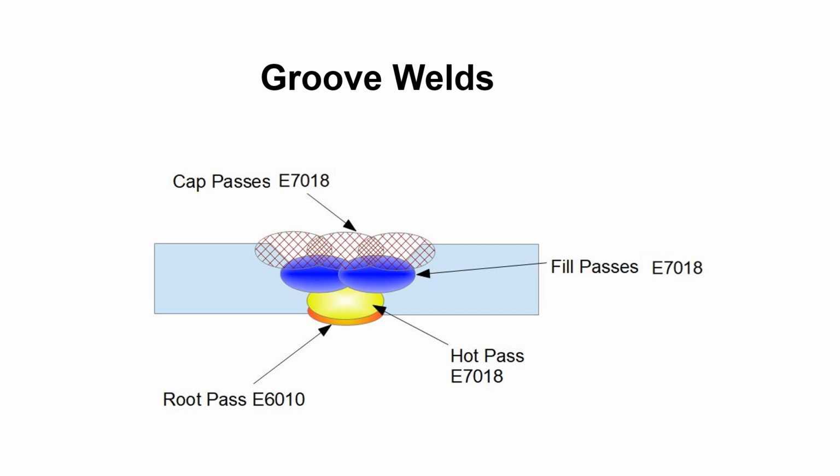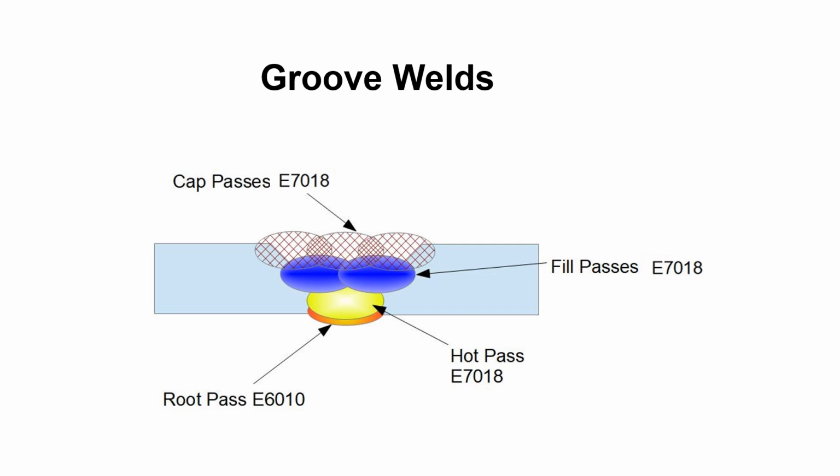So here we have a groove weld, and we've welded it out. So here's a little extra bonus vocabulary we'll throw in. And this is the types of passes that we generally have. So the root pass is going to be the first one, like the root of a tree. Then we're going to follow it up with what's known as a hot pass, where we just come right over the top of that one and put a little more metal in, strengthen up our weld, give it a little more structural integrity before we fill this thing out.